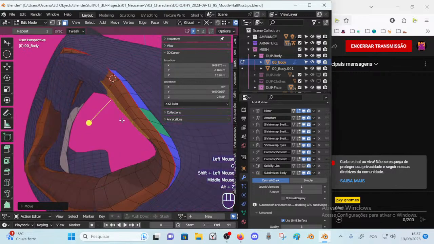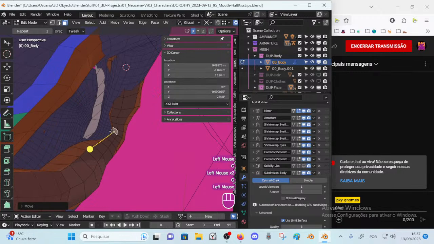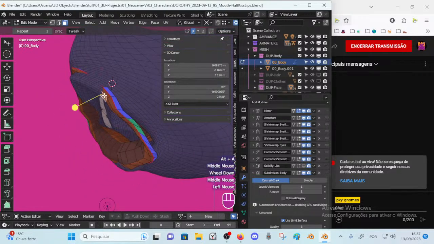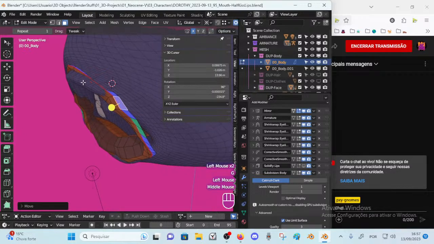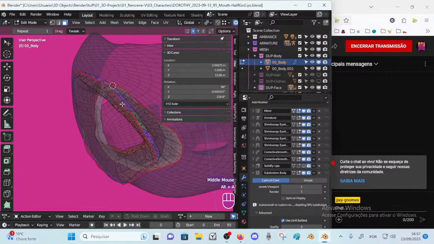Okay, so it's not that easy, but we got. Proportional editing should help us now to fix those parts of the mesh, right? Okay, I think this is enough for the method.